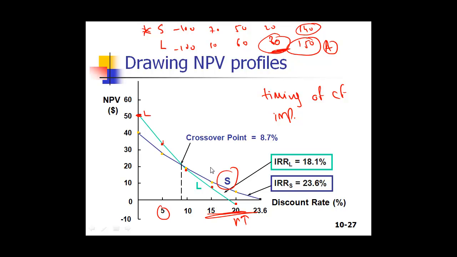Okay, so I'll just make a statement and then explain it again. The statement is that it is because of the difference in the timing of cash flow that we have this crossover. Okay, is the difference in the overlapping lines? So actually, if I make another project W where again you invest 100, but in project W the timing of the cash flow is somewhat similar. So let's say in W you have 80 and then 50 and then 20. Project W is sort of like S, where you get more money up front. So will project S and W have a crossover?